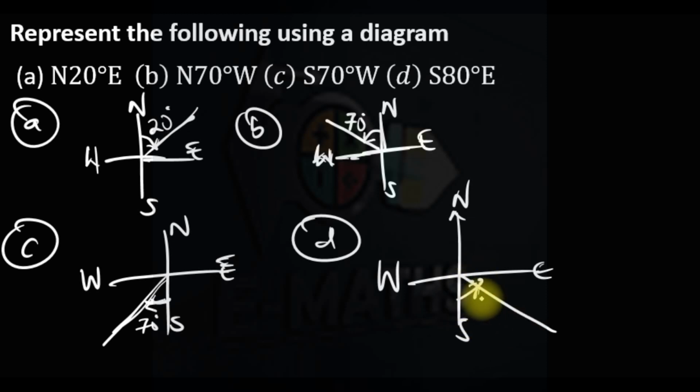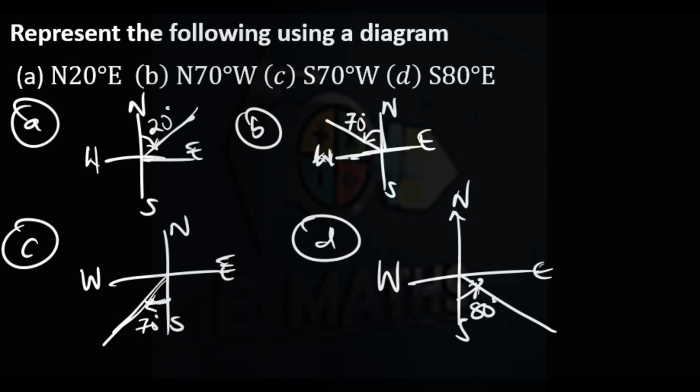Sorry, this should be... So this is 8. So that's it. It's very simple. So the next thing now, you might be given a 3 digit bearing and be asked to convert it to compass bearing, or you are given a compass bearing and asked to convert it to 3 digit bearing. To do that is very easy. Write the normal one. From there you now get the one you are asked to find.